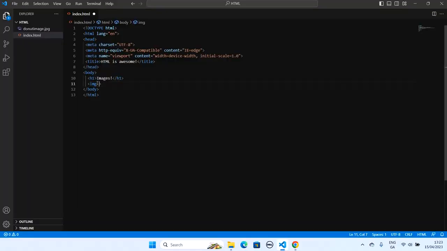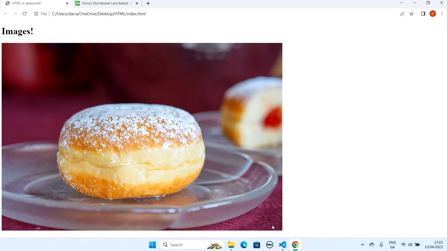And why is that? We haven't told the image tag where to go look for it, so that's why we have the source attribute. I'm going to use dot notation / to stay or look in the same folder or file directory, and just collect donut image. So when you're referencing an image, you have to reference whatever you've saved it as, so the file name, and then the dot file extension, okay? So you might have JPG, you might have JPEG with an E, so JPEG. Just make sure you're referencing the right file extension. And if we save and refresh, we get our donut image.